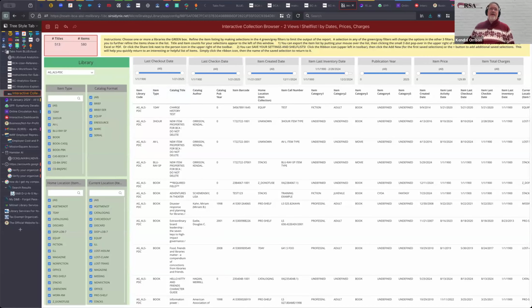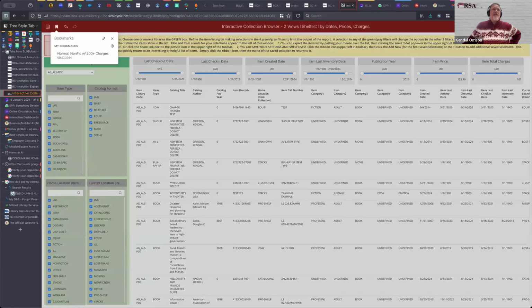So let's say you have moved all your stuff around in here and you have found something that you want to keep and refer back to without having to adjust all of these filter slider thingies. Once you've got it where you want it, you can go here to bookmarks and you can save a new bookmark, or you can edit an old bookmark. So if you click the plus, it's going to save whatever you're looking at on screen.